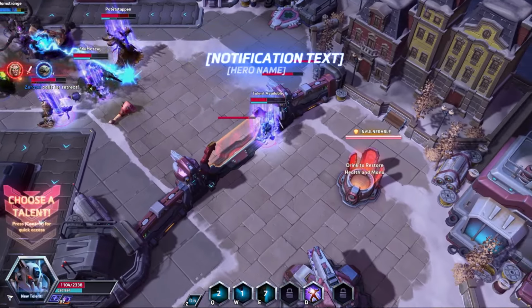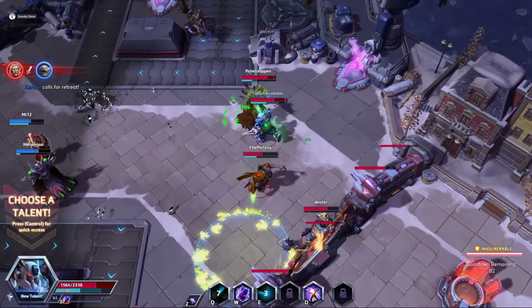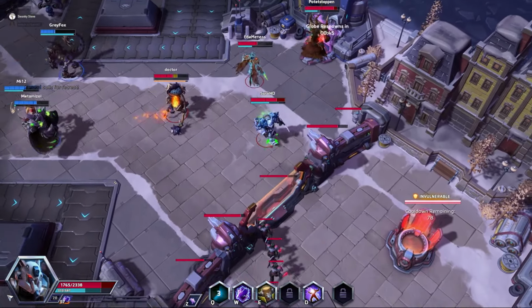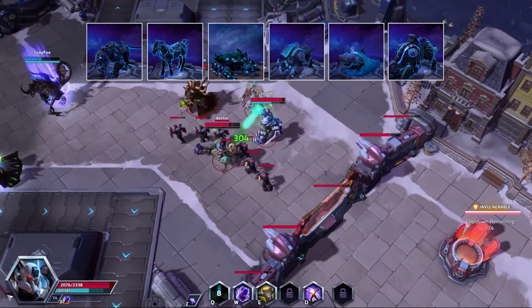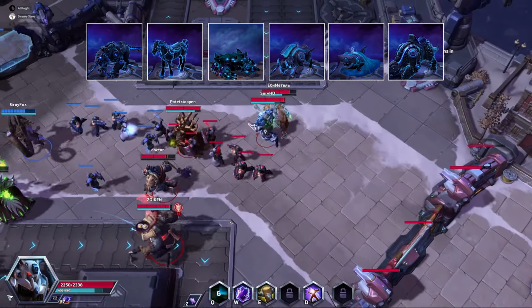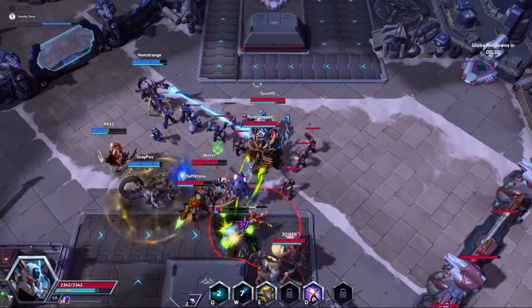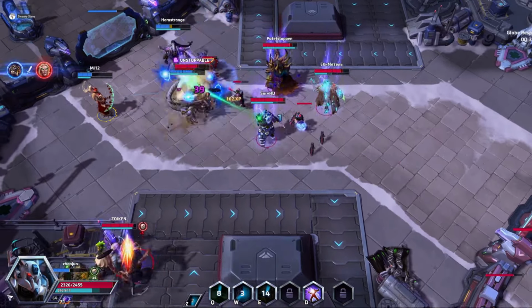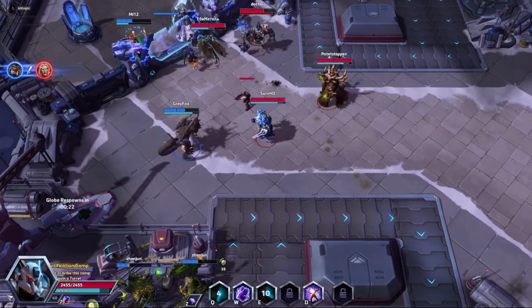Let's start by looking at promotional cosmetics. These cosmetics were only attainable for a short period of time and often tied to Blizzard related events. For example, we have a whole suite of Nexus mounts that were rewarded for buying a physical or digital ticket to the BlizzCons over the years. Most came with the standard 3-color reskins. Given how few people comparatively purchase tickets, these mounts are therefore considered very rare, especially the Nexus Charger, which was available in 2014 when the game was still in its alpha and beta stages.